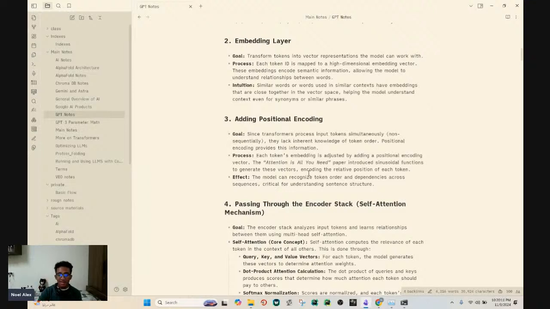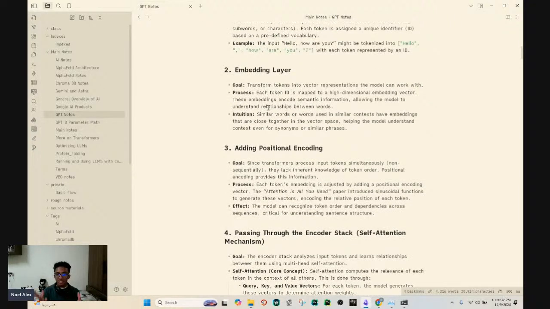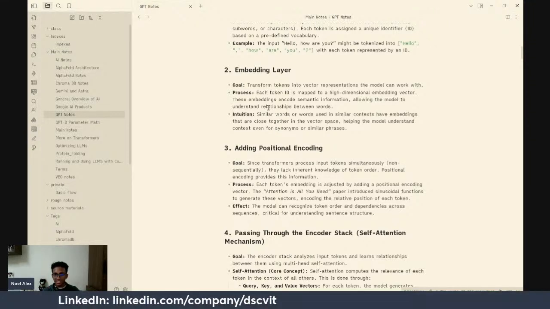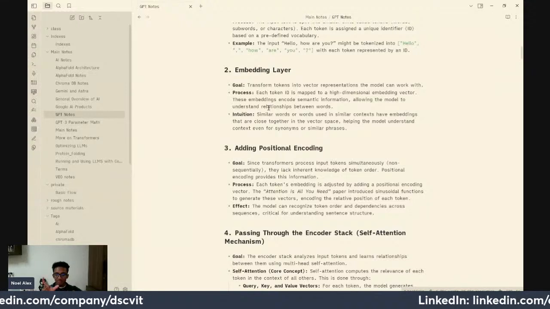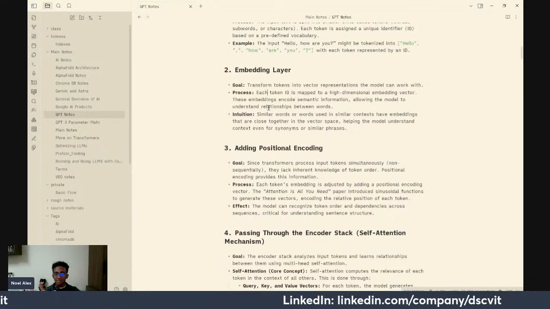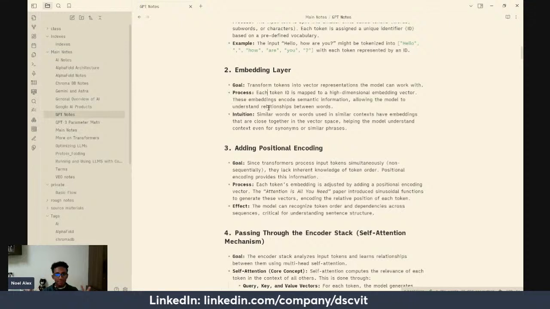So let's say one direction encodes heat. Let's say I have cookie. Cookie points in this direction. Let's say I have another vector for hot. Now if I add it to this vector, what should I get as my output? Hot cookie, right? Or something along those lines. This is what actually happens with the embedding layer, right? So we start off with random values. However, throughout this entire hyperdimensional space, it is able to convert all these tokens into new embeddings or vectors, where the vector representing the word is related to some sort of direction in that hyperdimensional space.